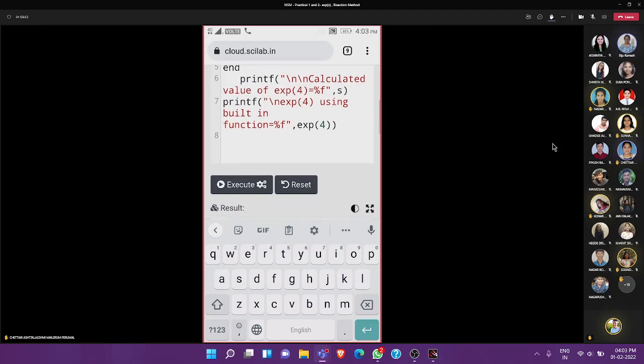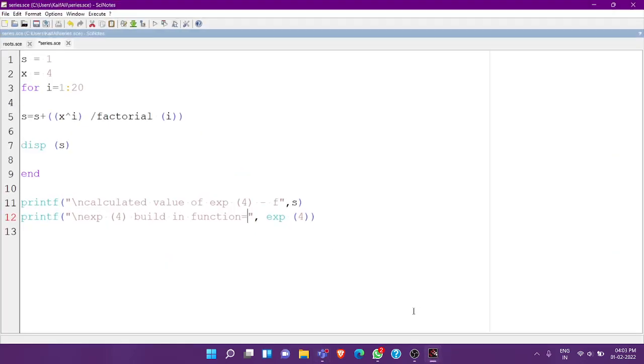Run it again. If you are displaying the intermediate values, you remove that, okay? 10 is okay. You have to give 20. Okay, ma'am. Fine. Quadratic you have finished?